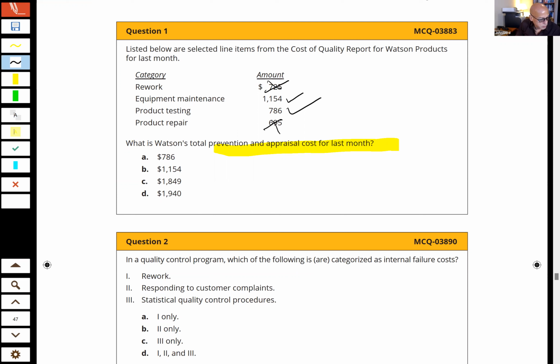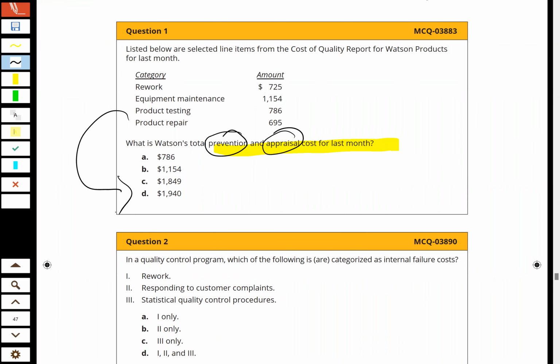What did I do wrong here? Didn't you say not to choose D? Yeah, you said not to choose D. But I was wrong, wasn't I? So what is Watson's total? Oh, I see what I did wrong. I misread the question. You're right, guys. Because it's prevention and appraisal, and I got locked in on prevention. My bad. Okay, it happens. I know very few people that get 100% on the CPA exam, and I certainly wasn't one of them. So all of these would be prevention and appraisal. My bad. I apologize. Now I see why somebody kept picking it. Good for you, despite what I was saying.